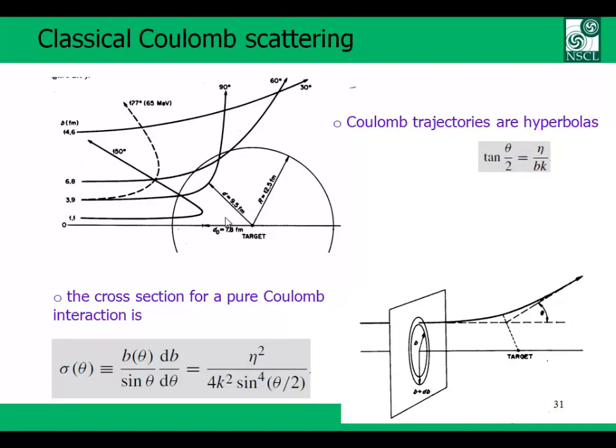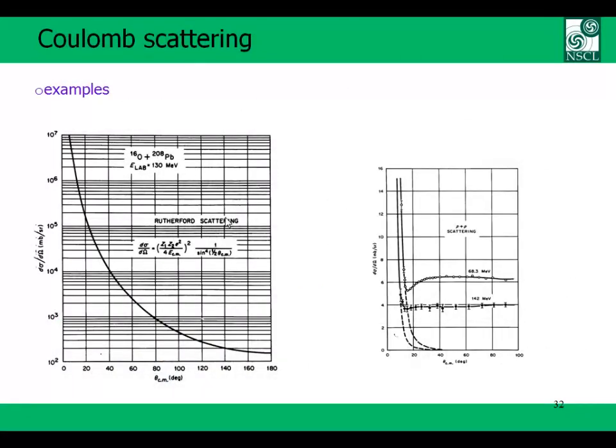And so many people will have a classical picture when talking about Coulomb scattering. You can go back to the old textbooks. All the old textbooks discuss Coulomb scattering, and you will probably find the relationship for the cross-section as a function of angle that peaks dramatically at zero angle. This is a Satchler book from the 60s, so a very old book, but it's already clear that Coulomb scattering was well understood. Then, of course, you look at proton-on-proton data, and you see something that deviates significantly from that picture, so you know that something else is going on.